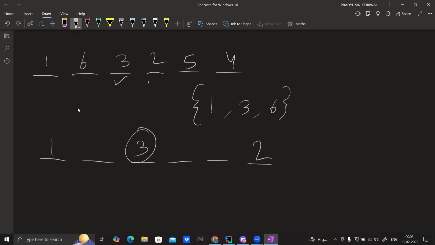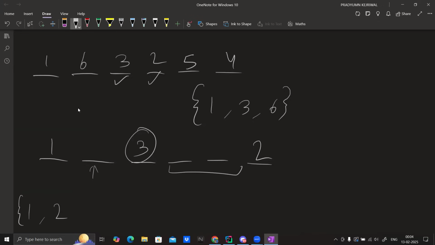Now 4 came and sat at 2. I use lower bound and upper bound on this set to figure out which segment he sat in. I figured out that he is in the segment of 1 comma 3, right? And I also have a multiset of the segment lengths. Currently there are two segments: one of length 1 and another of length 2.